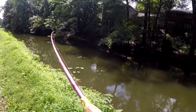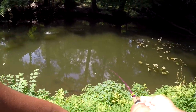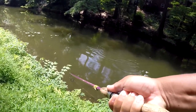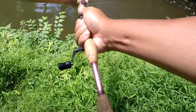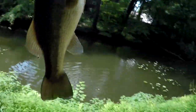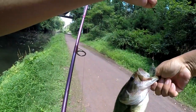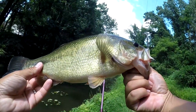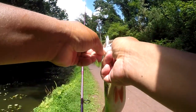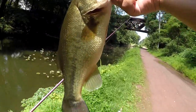Cast all the way to the back — punch it back there where the sun don't shine. It's a bass! Don't jump, come here — that's a nicer bass. I'm not gonna give it any slack. Oh yeah — fatty fat, that's all I have to say. Look how fat this bass is! Holy cow, look at that. Eating good in the canal. Already took photos of the largemouth bass. Hooked on the side of the mouth — second bass of the day.